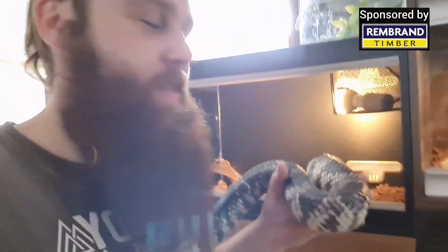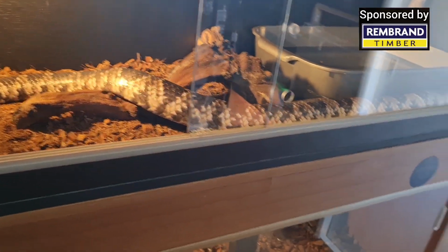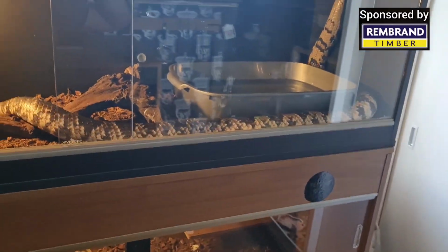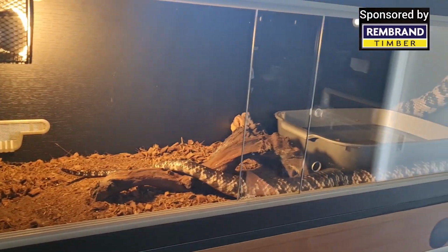It's only for a couple of weeks, but we need to put her in this 4 foot by 1 foot enclosure. She's going to look huge in here. This is only for a couple of weeks, because not only do we have to build Hunter a new enclosure, but when we take Hunter out, his humidity has actually eaten into the plywood of the old 6 foot enclosure. We have a 6 foot snake and a 4 foot Viv.